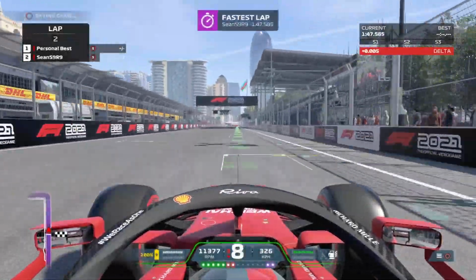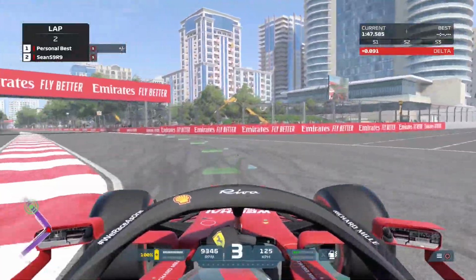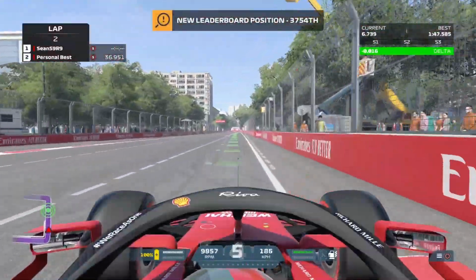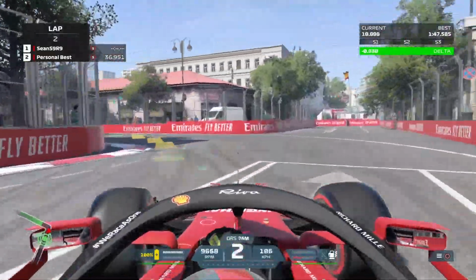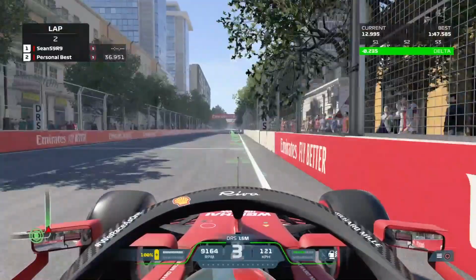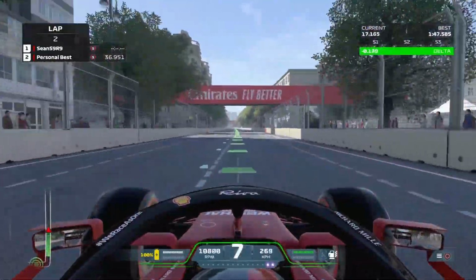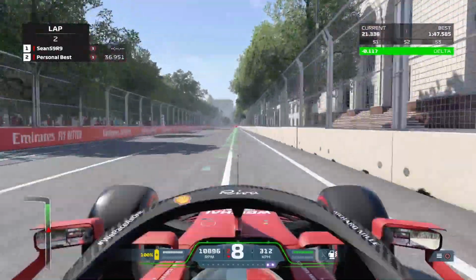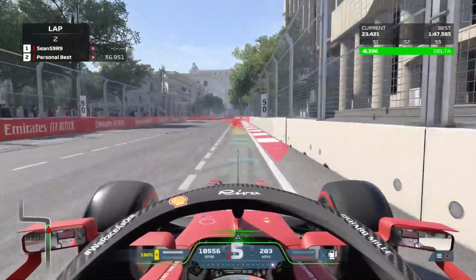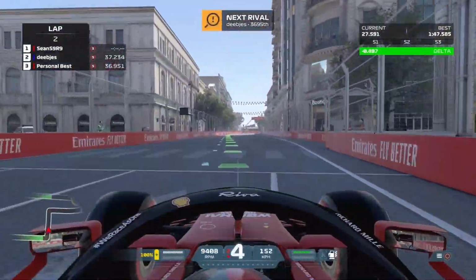So I'm going to run through a few things. Side by side, we're going to do a direct comparison. At the moment, we're at Baku for the Azerbaijan Grand Prix. We're doing a quick time trial to just set a few flying laps. First outing here is with the racing line on. So we're going to compare two laps side by side, see which one's faster, see which one we have more fun on too.